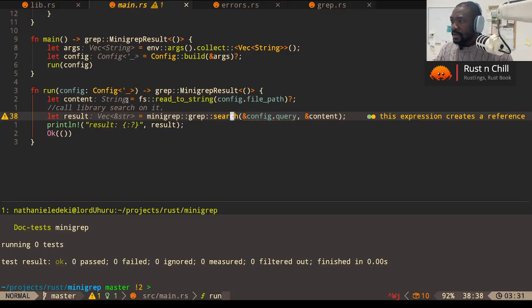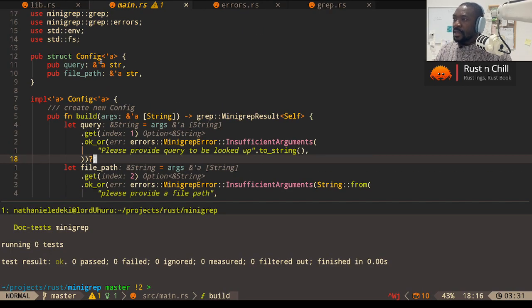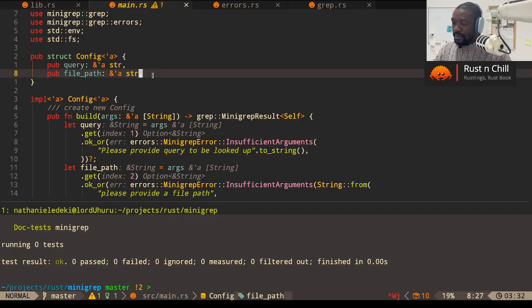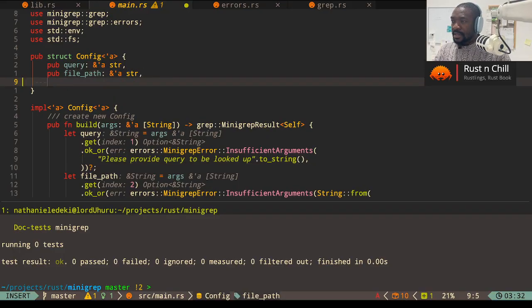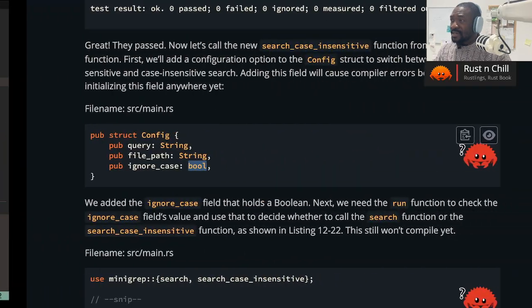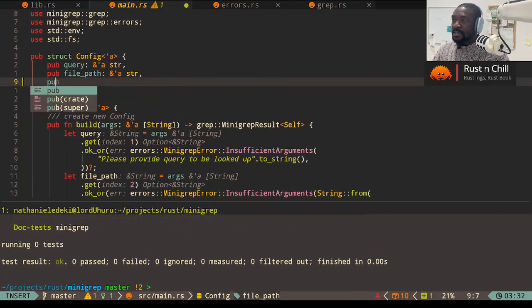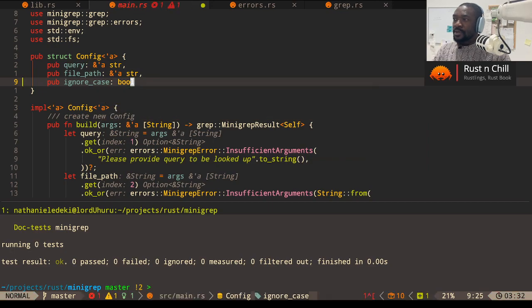Yeah, we take care of that after. Anyway, config. We want to add a public ignore case bool. And you said it's going to complain.